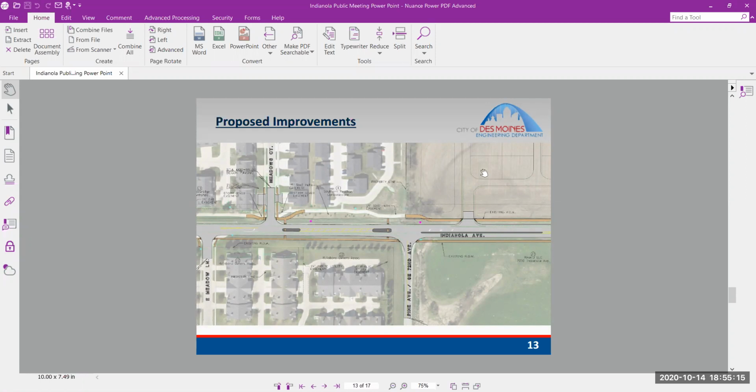Okay. How about right across from me? I thought Des Moines Public Schools owned an area there for a proposed junior high or middle school and elementary. Is that still in the works? I know that they own that piece of property out there. I don't know the actual schedule or program, because it was supposed to be built many years ago, then it didn't go. So I'm not 100% sure what the schedule is for that property and what they're going to build. But yes, you are correct. The Des Moines School does own that section of property, but I do not know the proposed plans or time frame of what they're developing there.